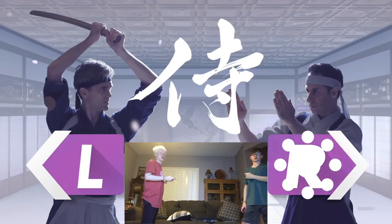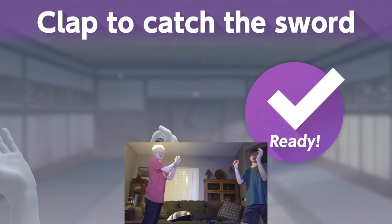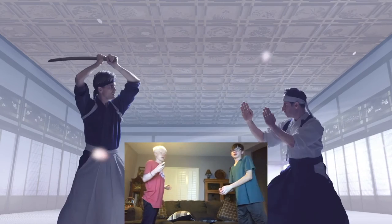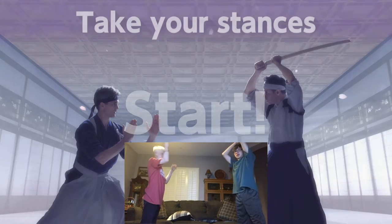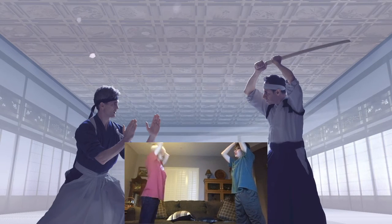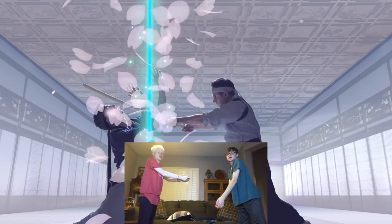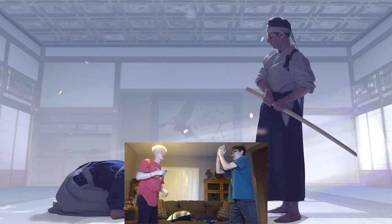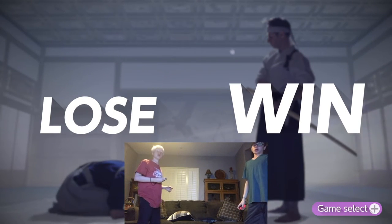Samurai training. Okay, so I think you have to clap together to catch the sword. I think you clap to actually catch it too. Alright, I get the sword first. Ready? Take your stance. Start. You gotta take your stance. Put your arms in front of you. And go. I got you. What was I supposed to do? You have to block it like that. I think you have to clap and do it. Like that? Yeah. Huh. Alright, let's try that again.